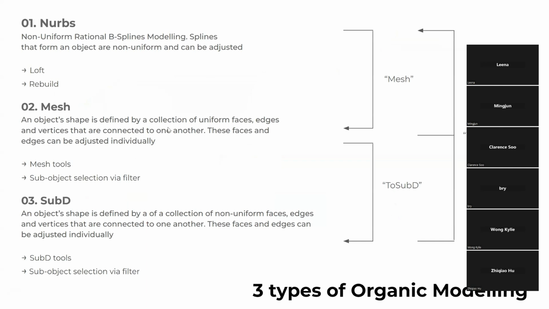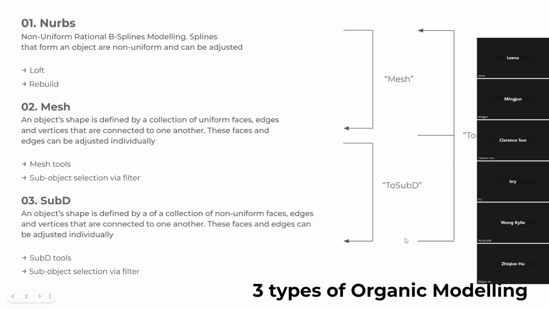So between these three, you can actually convert. If I model an object in NURBS, I can use the mesh command in Rhino. I just type mesh, and it will mesh my object, and I can control the number of faces that I want in my mesh. And then from mesh, I can also convert to sub D, where my mesh with hard edges becomes an object with soft edges and more organic, right? And then from sub D, I can also convert to NURBS, and mesh can also convert to NURBS. So the command would be to NURBS.